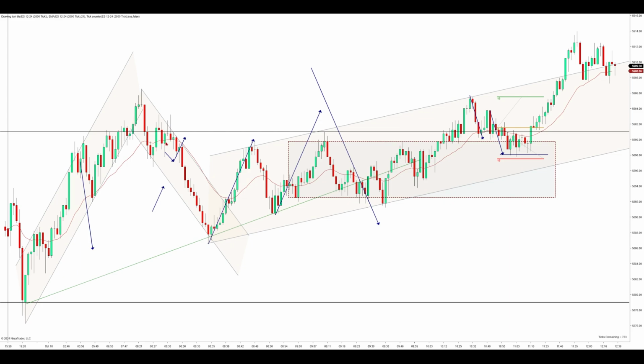However, since it's holding back above, that means the bulls are coming in to make a new high for this uptrend. So the reversal pattern is not perfect, which means we can't be sure that it's going to work. The bulls are coming in to make a new high. The bears want price to reach down to here to the lows. However, we just can't take anything on either side of the market here.